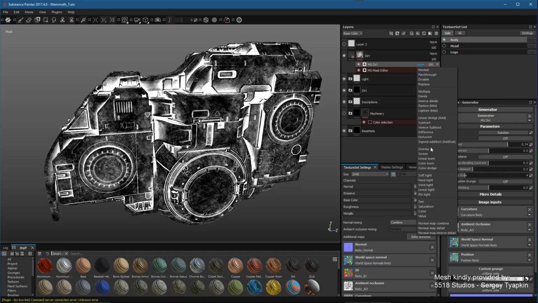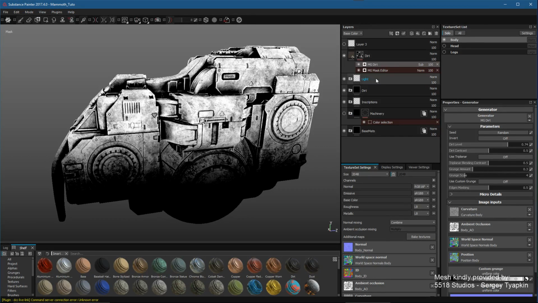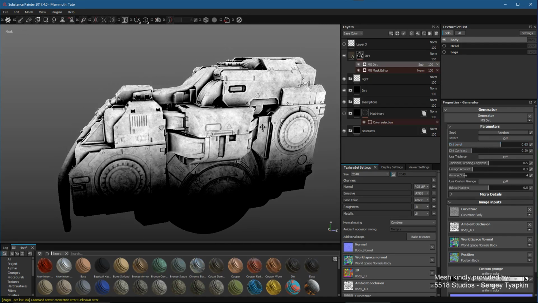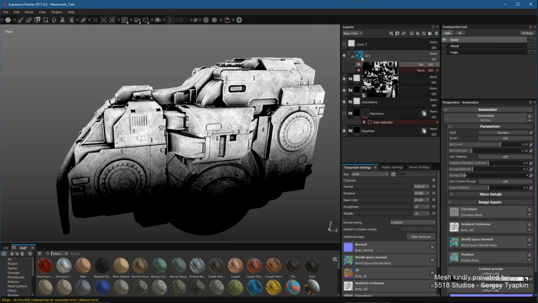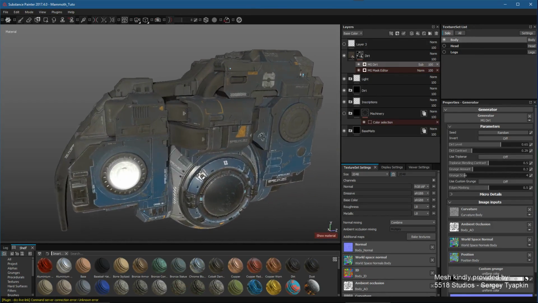So what I'm going to do here is set this guy into maybe subtract. Okay, so now we're getting something like this. And then we'll end up playing around with some of these settings. All right, so like I said, viewing things here in your mask is helpful. So let's hit M on the keyboard to jump back here to our material so we can really see what this guy's doing now.